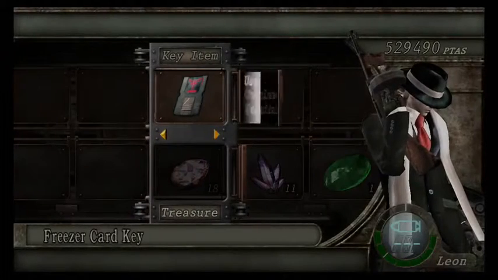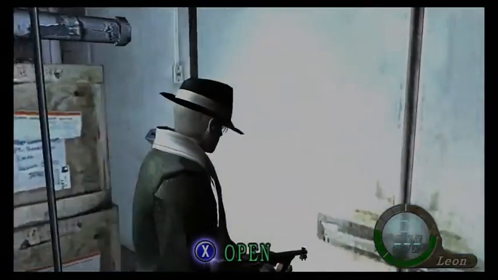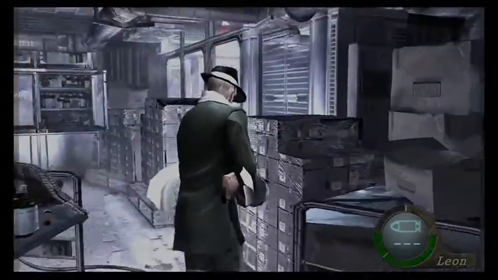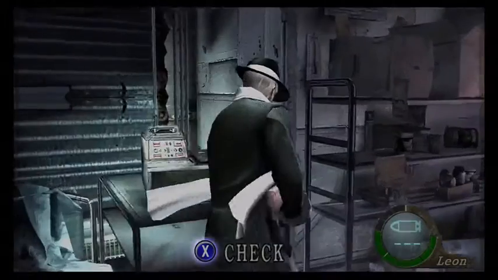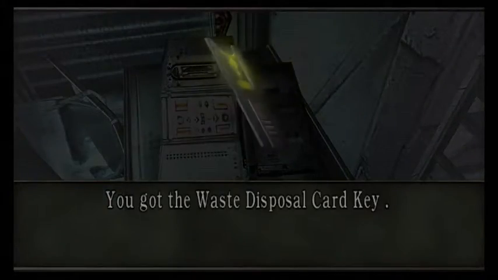So now we need to go into this freezer. So we use the freezer key card thing. There we go. We need to go into this first room, actually. Yeah, we're going to here first and use this machine here, which is a key card rewriter. And we'll use that by placing the key card in. Okay, now we've got the waste disposal key.